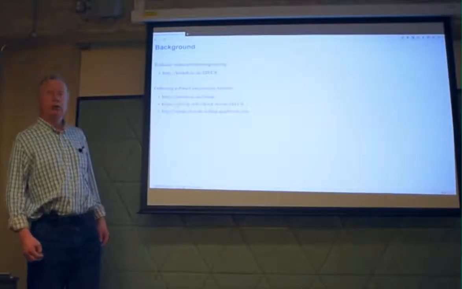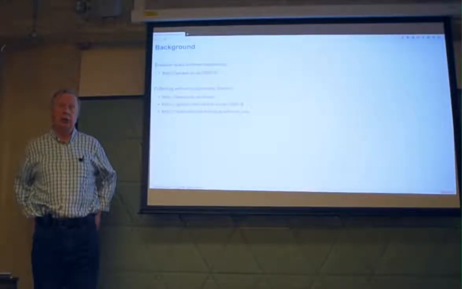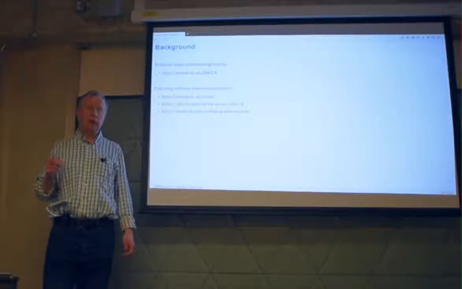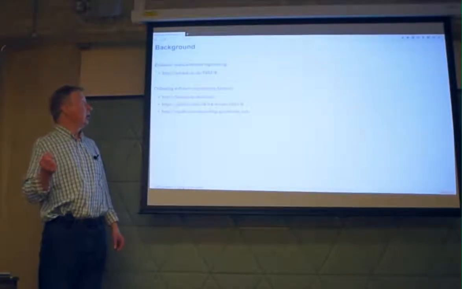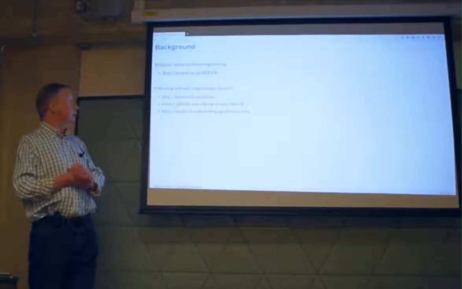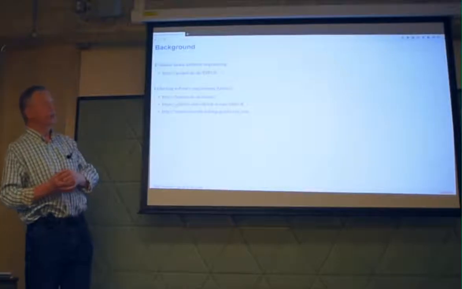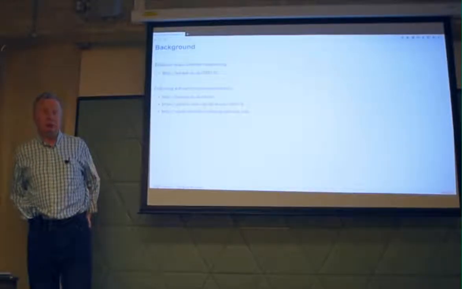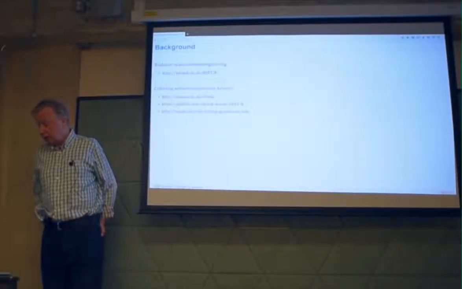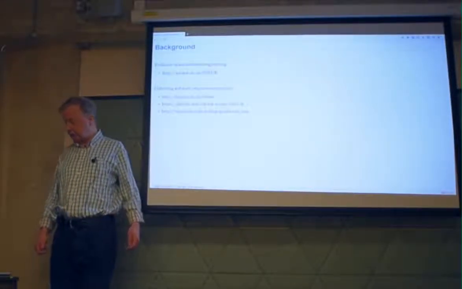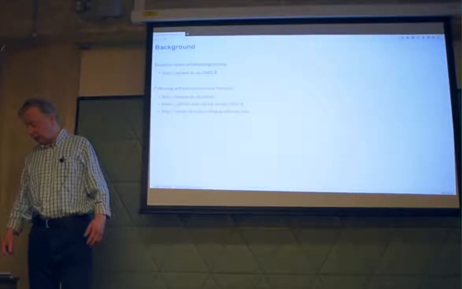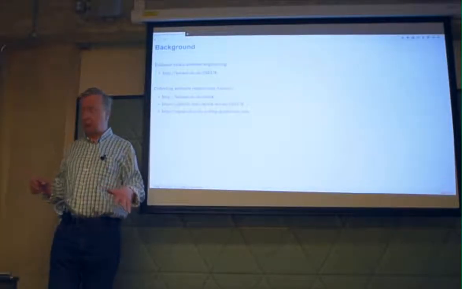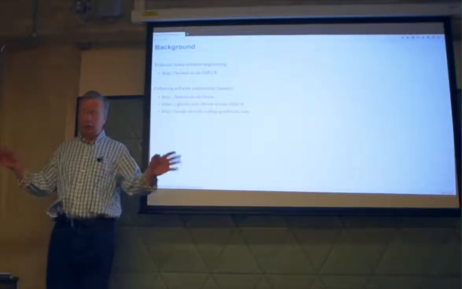Just some background. I'm working on a book on evidence-based software engineering. I go around collecting data and asking people if they've got data. There's a previous book on C with lots of data. If you want to download more data, in particular the data for the book, you can go to that website and download a draft PDF. And of course, you're all going to become readers of my blog, Shape of Code. Typically when I get small data sets, I discuss them on the blog, but this data set was so big and so wonderful, there's a paper.